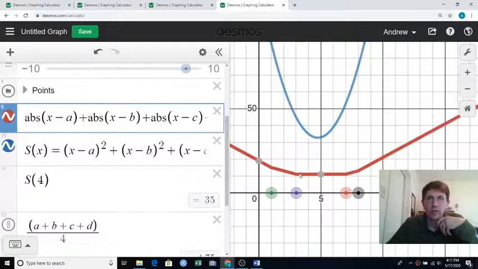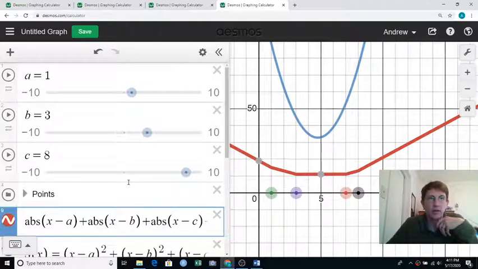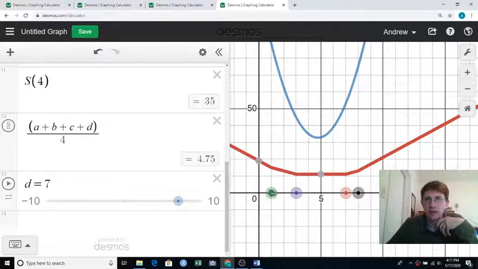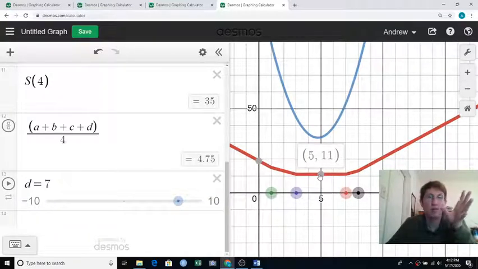How about for the sum of absolute distances? What's the median of 1, 3, where did D go? There it is, 1, 3, 7, and 8. Since there are 4 data values, an even number, we'd say go halfway between the 3 and the 7, which is 5. And does 5 minimize the sum of absolute distances? Well, yes, 5 does, but so does 4 point something, 5 point something, 6 point something. So while we say the median is 5, really any number between the two middle data points minimizes that sum of absolute distances. It's just that the median is a nice happy medium, you might say.